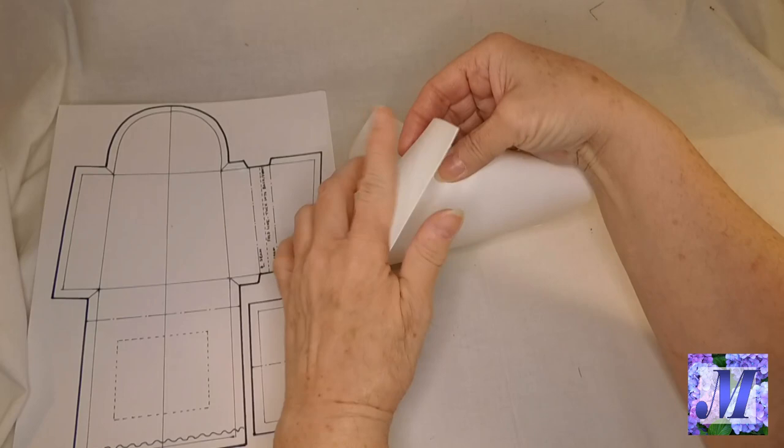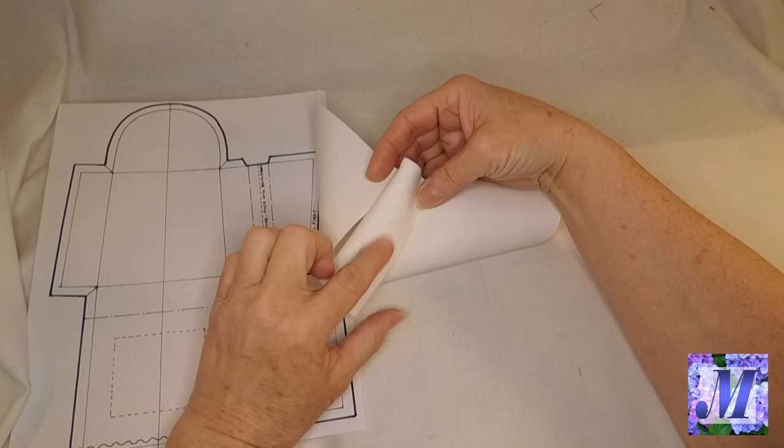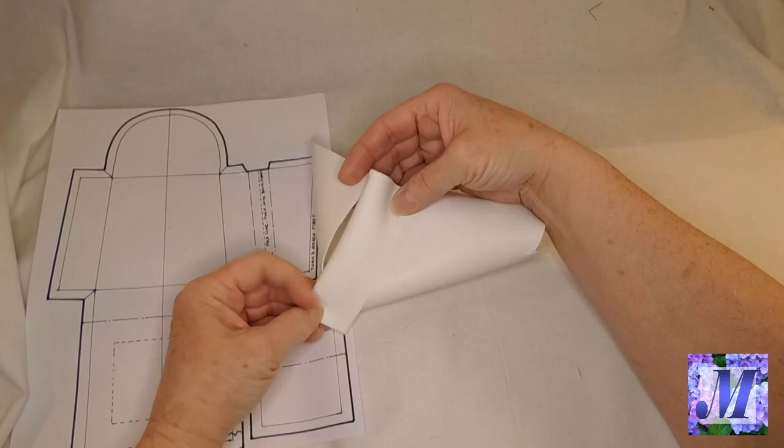But what I failed to remember is that if I do it that way, this part is the wrong side of the vinyl and it will show. And so I didn't have a piece that would flip back to cover this so that it would be the right side of the vinyl. But I'm going to make it as is.